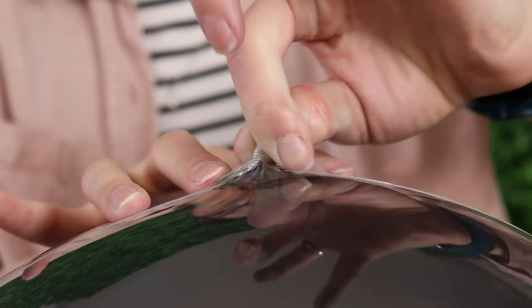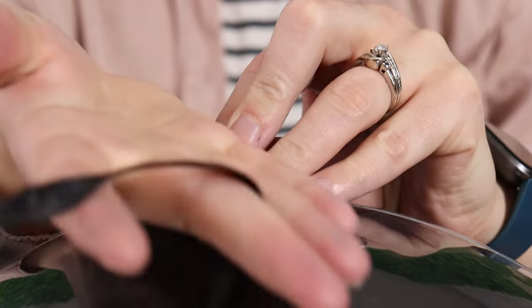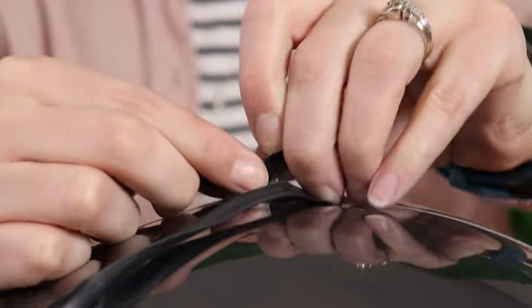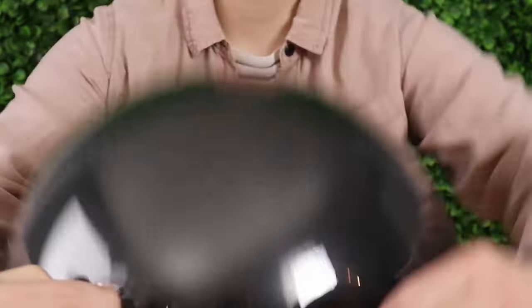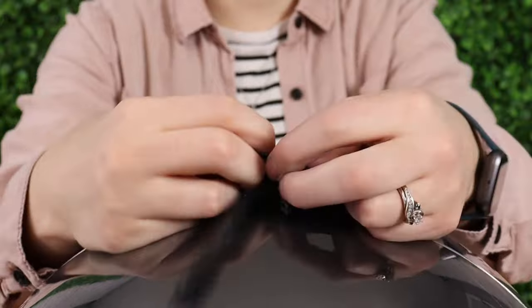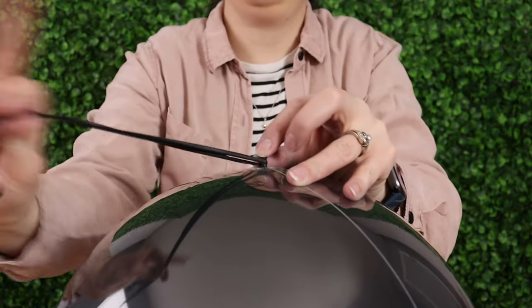Then tightly hold on to the bubble balloon's nozzle and twist it around a couple times. We need to secure the bubble itself so that when the inner balloon pops, we still have the outer balloon holding air. To do that, I'm going to use a deflated 260 I've tied a knot in and I'm going to put the center of that 260 right against the twist that I'm holding between my fingers. I'm also going to hold that 260, pull one tail nice and tight and wrap it around the balloon a couple times. Then switch and do the same thing with the other tail, pulling it tight and wrapping it in the opposite direction. Bring those two tails together and tie them in a knot and that'll not only secure the bubble, but the tails of this 260 will give us a way to tie the bubble into the base.